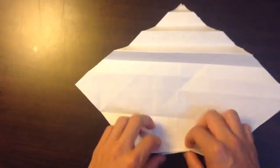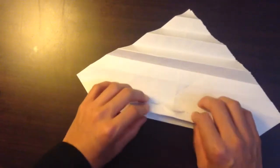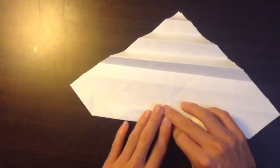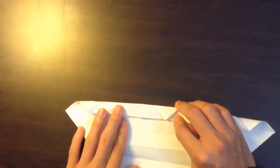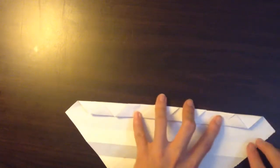The reason I haven't done origami in a while is because we moved house, and so the setup is kind of weird. We do have everything prepared, but it's not the same as before. The table I'm using is not the old table, it's actually different. It's a lot shorter and now my neck hurts a lot. I remember how much my neck hurts from yesterday because I kept looking down for so long. Okay. So yes. And so here we go. Let me fix the camera and I'll be right back.